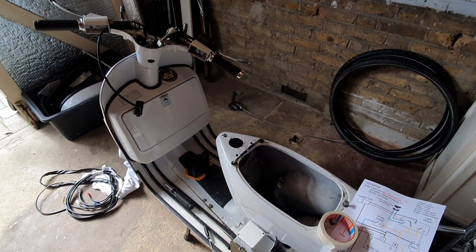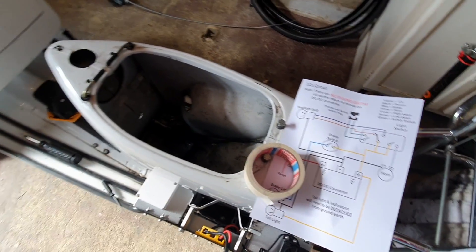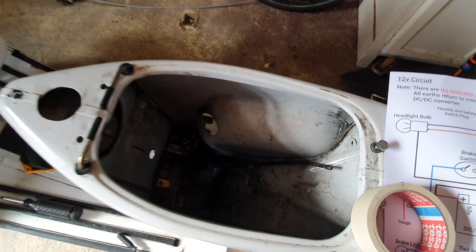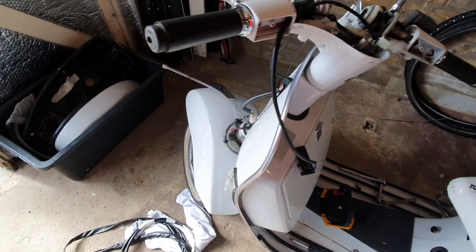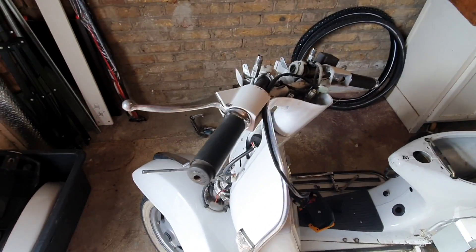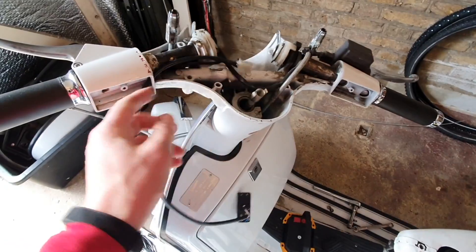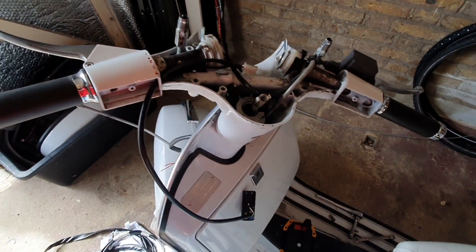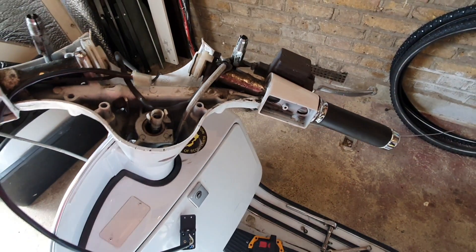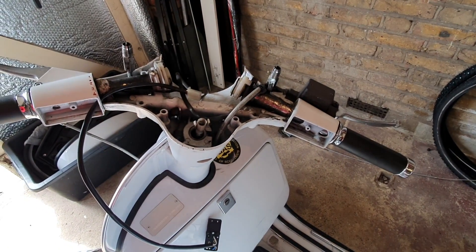I started the wiring today. I got the 12-volt circuit diagram printed out. I took one of the old shifter cables and the outer cables and ran that through the body to help guide the wires through. I also fished this connector through that hole — it was a bit tight, but it fit. The one on this side is going to be a bit harder; it's definitely not big enough, so I probably just need to disconnect the wires from the connector and fish it all through and then reconnect it.